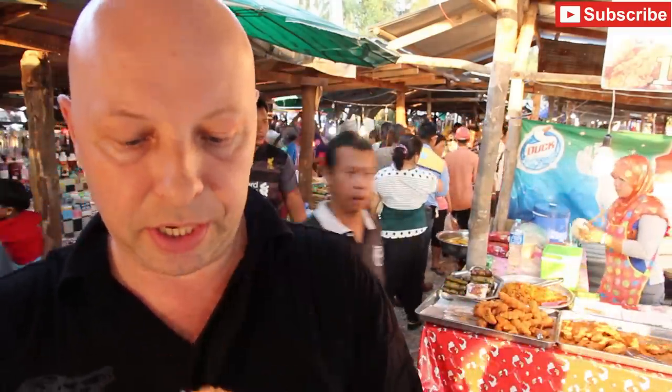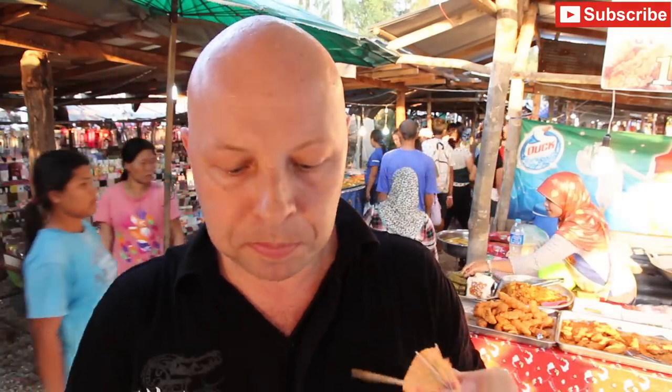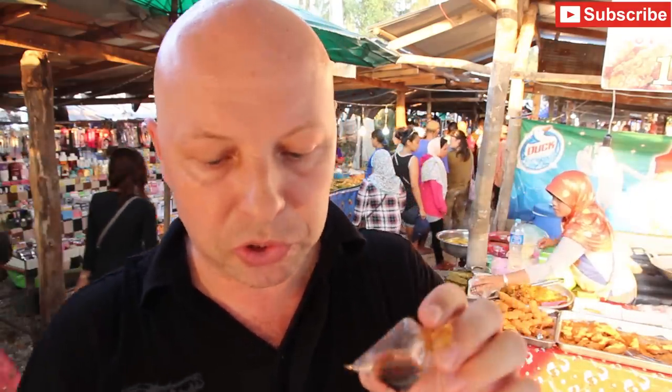But yeah, really tasty. So next was my little packet of eggs here. And these are quail eggs. Again, really tasty. They come with a skewer so that you can eat them. They're fried. They come with a little bag of sauce. Sometimes they add the sauce, and usually they add pepper to them as well. For some reason I didn't get pepper or sauce added this time. Definitely one of my favorite street foods in Thailand.